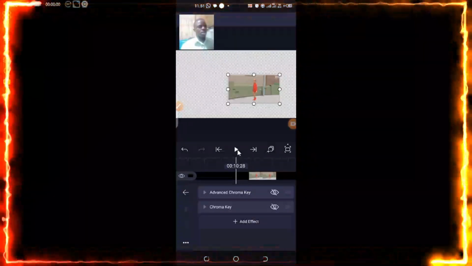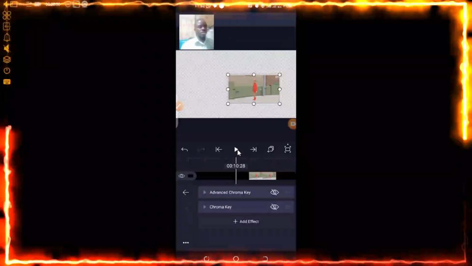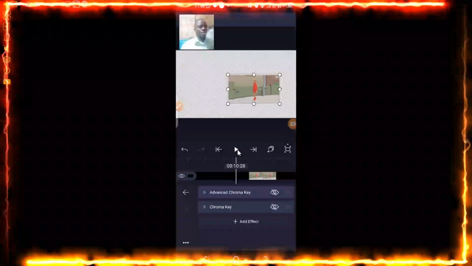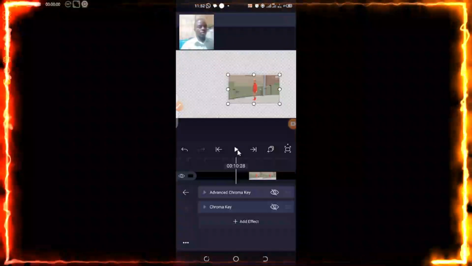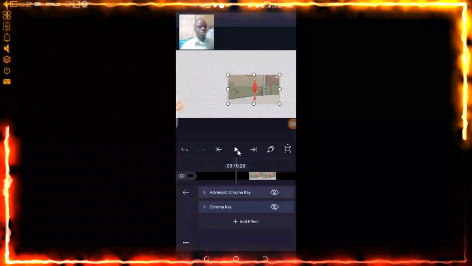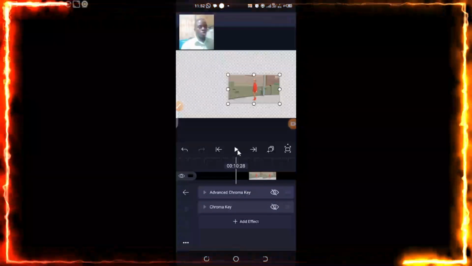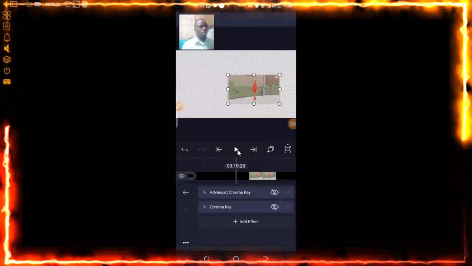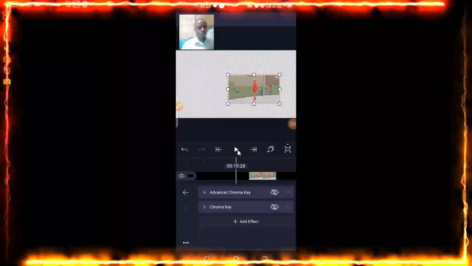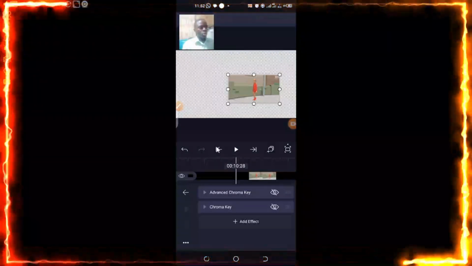Either the character or the background, one of them must be static. Okay, then the other one will be moving. So both of them cannot move at the same time. I hope you understand that.